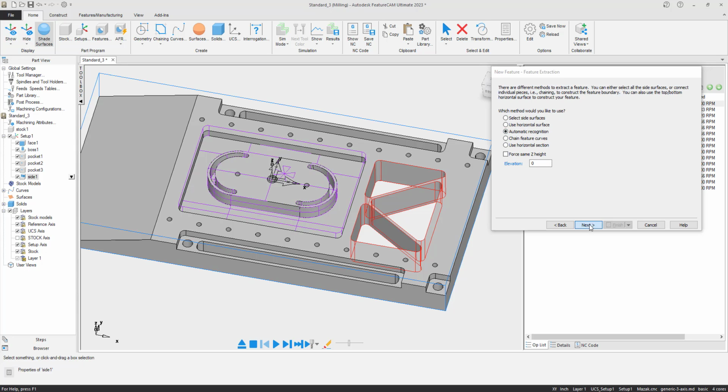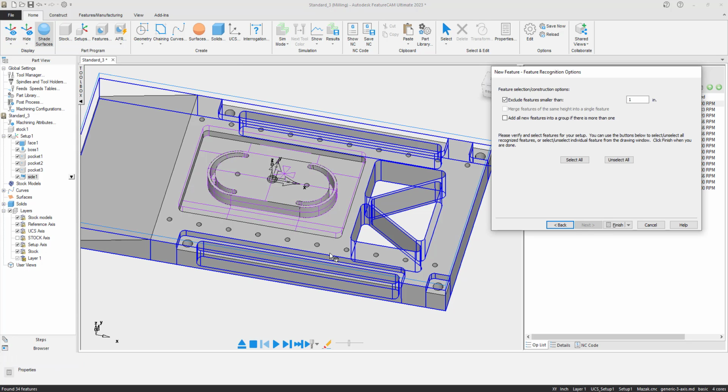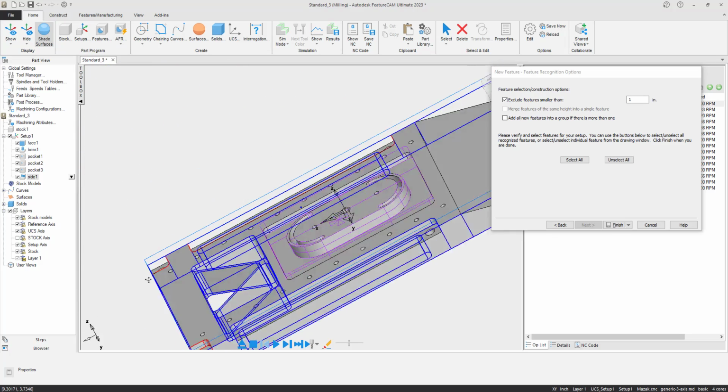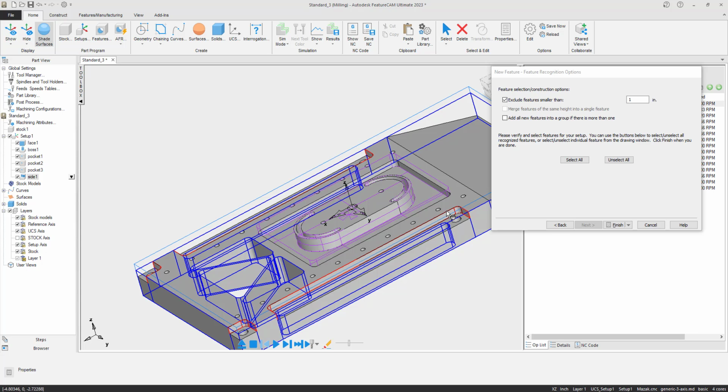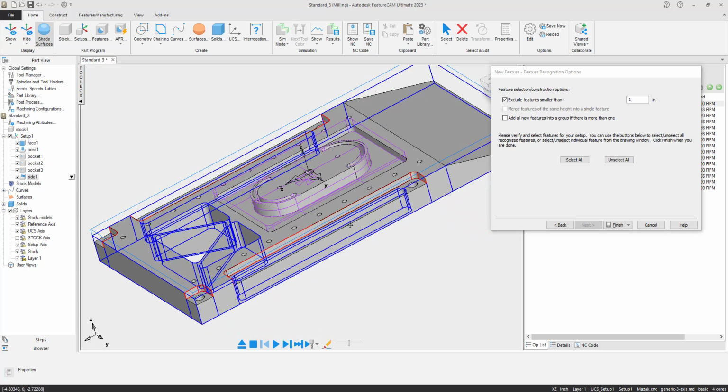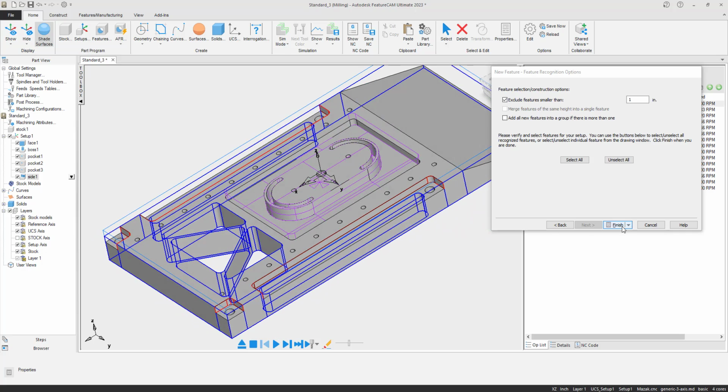Remember, less is more right here if it starts giving you craziness. And I'm going to select these sides right here, these little open areas. If you need to, you can zoom up to get closer to them. Like this one's kind of hard to see. I'm going to rotate it so I can make sure I'm grabbing the right one. And if you hit select all and it works, good. If it doesn't, I would just undo it and go from there.